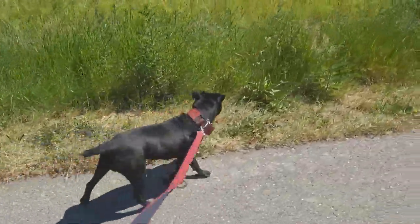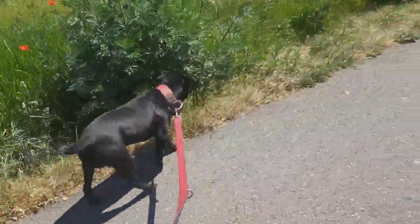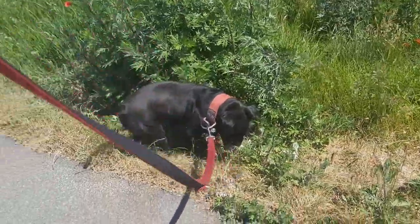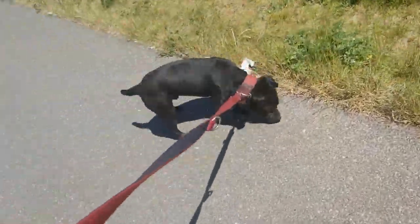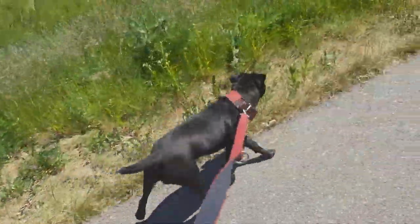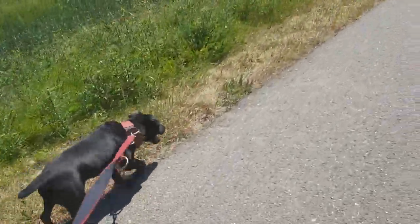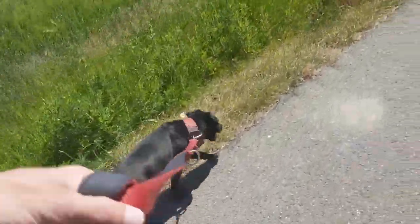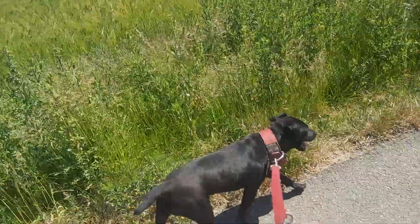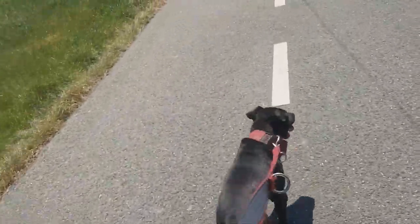This smooth-coated Patterdale also has a very dense coat — you just press the dirt out of it, and it also offers protection because the Patterdale has a very thick skin and a dense undercoat. It helps get the protection to a higher level. One should also remember that the Patterdale coat can change depending on the conditions you work in. For example, if a dog is kept outside, you will get a thicker coat than a dog kept inside. A lot of hunting dogs are kept outside, and then your coat can also be stronger with more undercoat present.